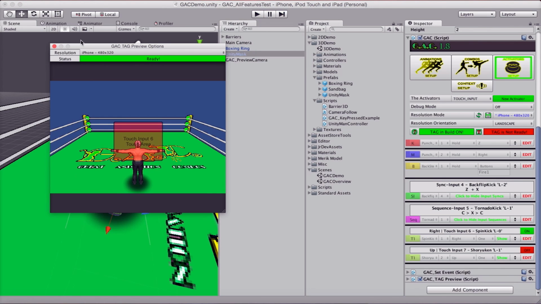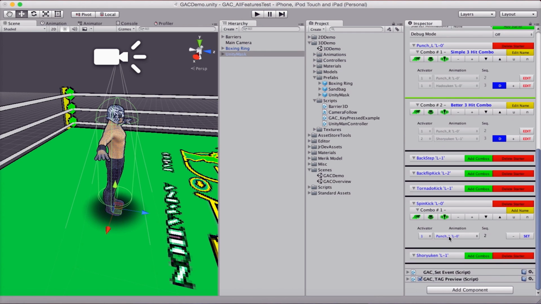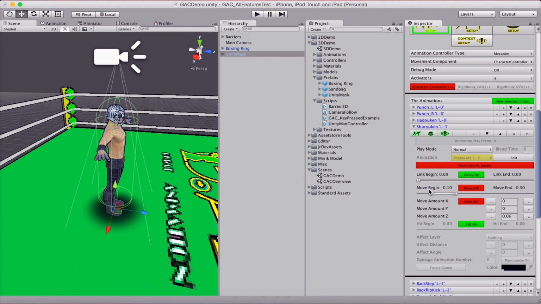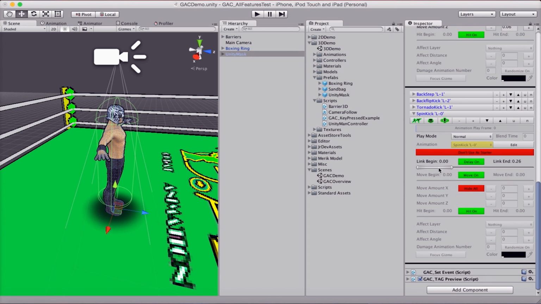All right, so say I wanted to create a nice combo right now, starting from the spin kick. Let's turn that off and close that out for a second. Let's go into our combos and find the spin kick group. Let's add a combo to that, and after the spin kick, we're going to do a tornado kick. Let's set that as using the same activator too, and leave that as is. So what it's going to do is a spin kick, then into a tornado kick when I do another swipe gesture. But let me make sure I set the link option for the spin kicks, because I don't have any links set up here. Let's set that right now. Okay, now I have that set to be linked.